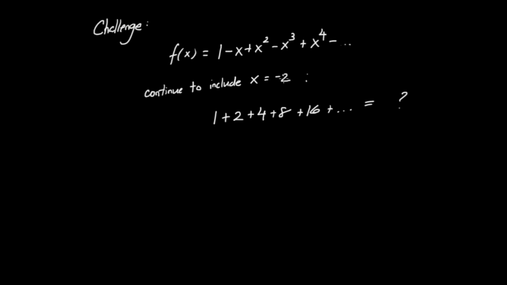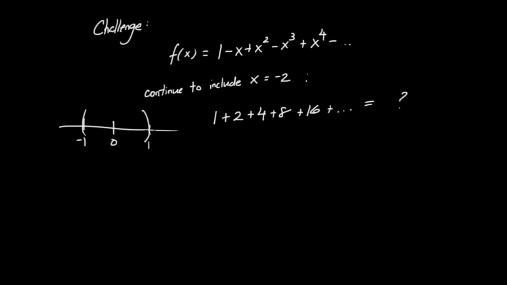Just kidding, I'm not yet done, because it would be a sin to not at least mention this in this video. Let's go back to f, and what I'd like to challenge you to try doing is analytically continuing this to include the value x equals minus 2. And I'd like you to try playing the same game on that number line. We had 0 there, minus 1, and 1. We had the initial interval. Try playing the same game with the real number line, and you're going to run into a problem.